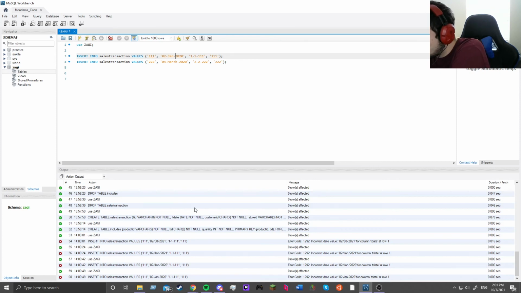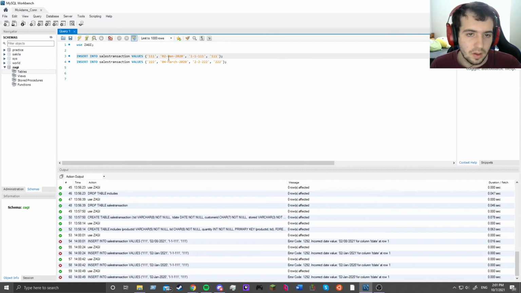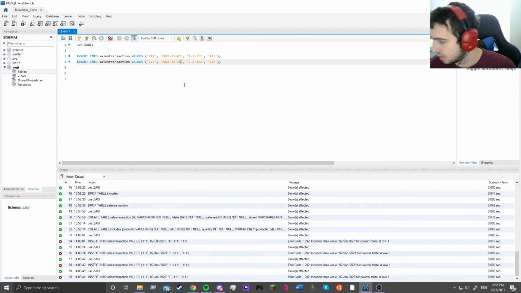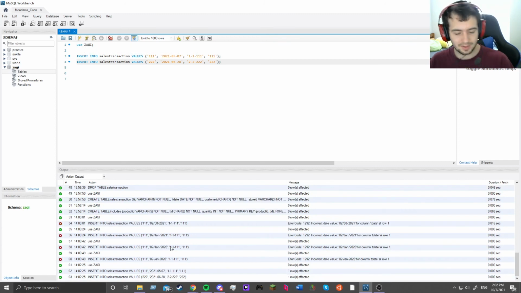Date format in SQL. Okay, I know what I did wrong. Yeah, I was feeling like I did something wrong back when I made it, but I wasn't 100% sure. So what actually we go is year first, then month, which is 05, and date, which is 07. 2006, 08, 28. Let's just go 28. Doesn't matter. Now that should fix it. There we go. See? So it fixed.